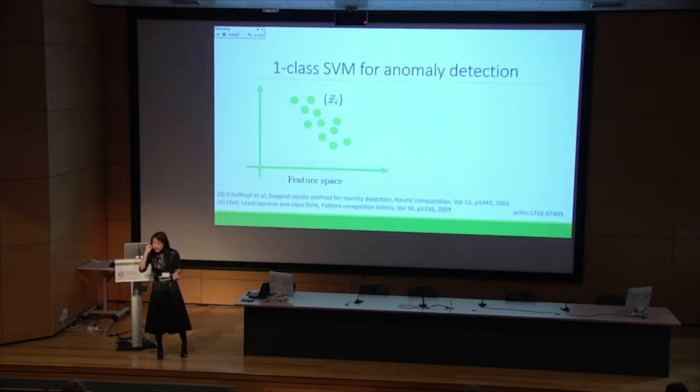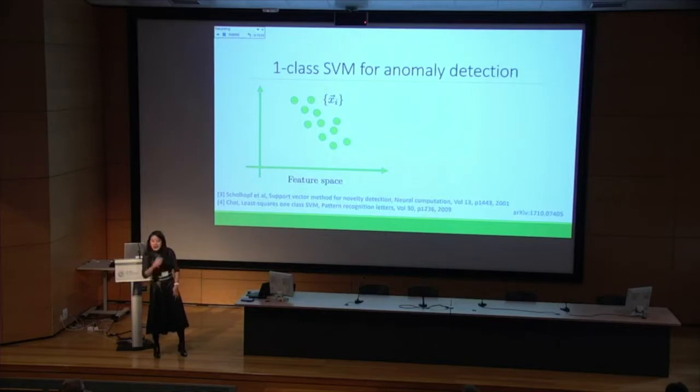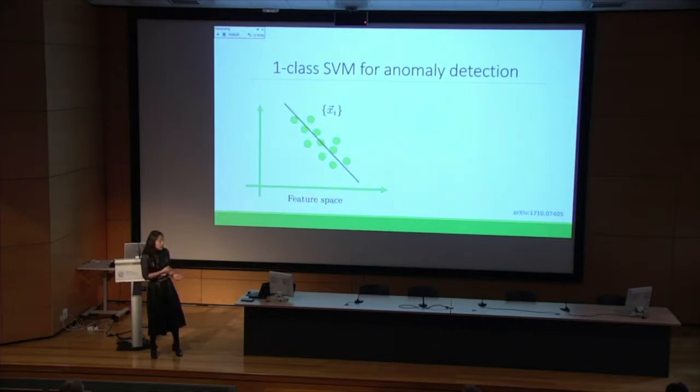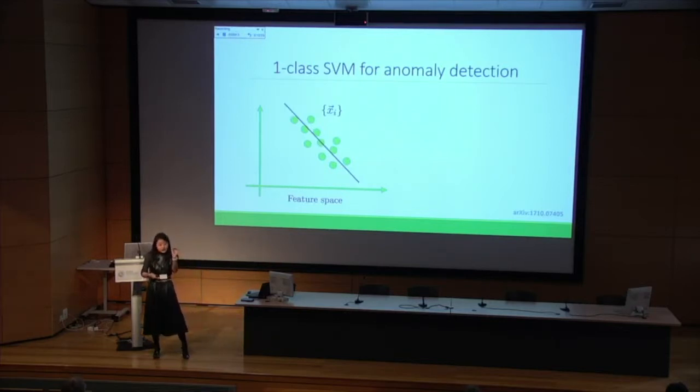And the second algorithm is the one-class support vector machine. So we've all heard of two-class support vector machines, distinguishing between cats and dogs, and finding a hyperplane that best describes your data. So here we have a bunch of data in our feature space, which we say are normal points. And we perform an extremization problem. So we find a hyperplane that maximally separates the distance between the normal points and the origin of the feature space, but minimizes the error about the hyperplane.